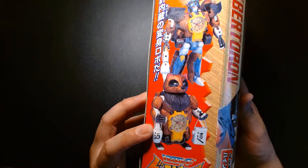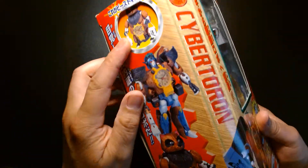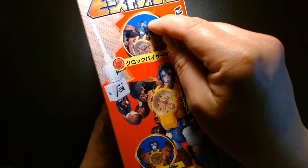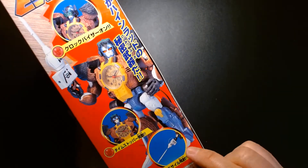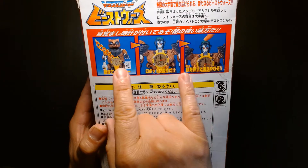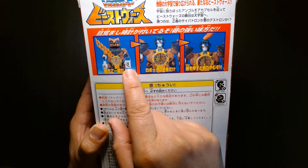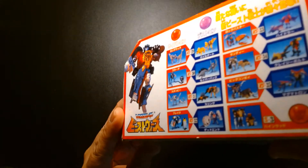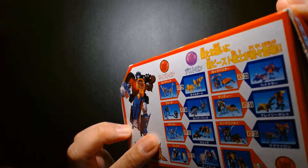On the side you have him in raccoon mode and robot mode, and there's a cool small circular window. There are photos showing a portrait of him with a visor that closes down and a helmet. He has this crazy watch or clock built into his chest, and he can combine his accessories to make a weapon. On the back, his raccoon mode is shown alongside the robot mode. I read somewhere online that his watch is actually a functioning real alarm clock. On the bottom of the box there's a checklist of all the different figures in the line — some of which I think are Japanese exclusives.